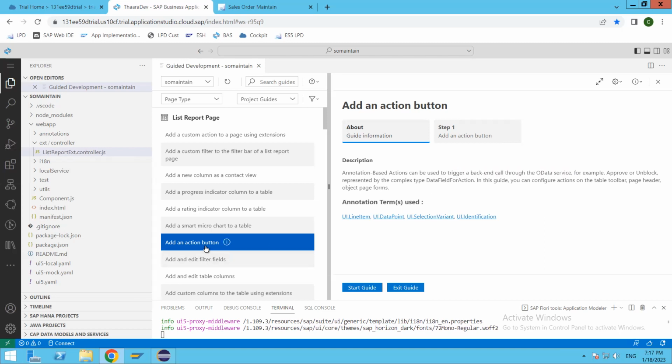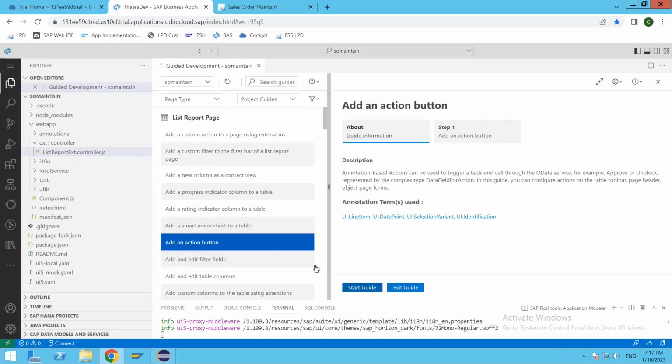So if we want to match this to any of the function imports, function imports are what we have seen in our OData service, the gateway based, project builder based actions. They are called function imports. And if we have any BOPF actions to be included as part of this action, then we can use this add an action here.